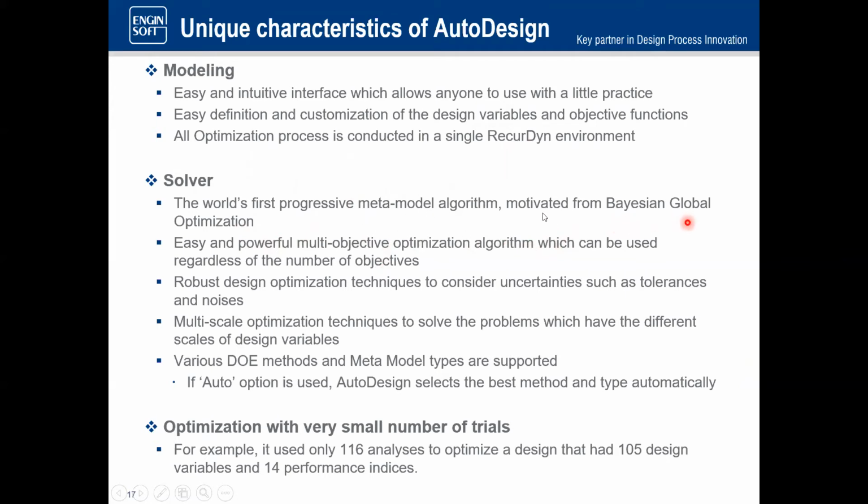It came from Bayesian global optimization, and it's easy to set up multi-objective optimizations because you can set up as many things to be objectives as you would like to, and then it's just a matter of setting the weighting between those different objectives. And there's a lot of robust design techniques included.